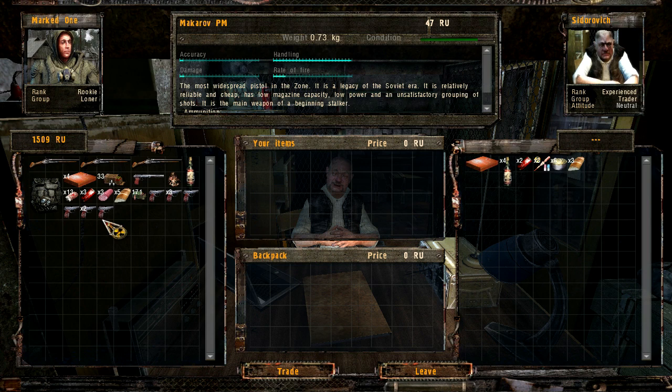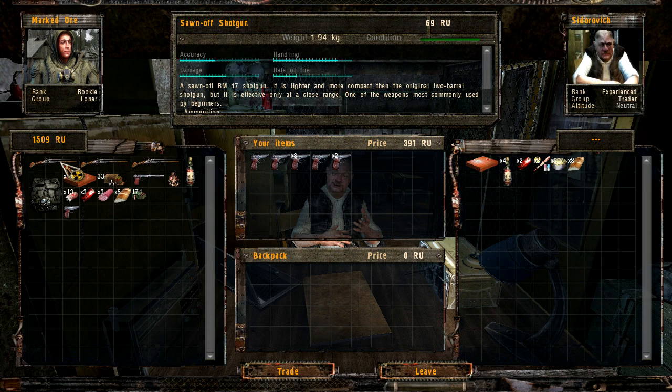Alright, while he's yipping his lips, we're gonna sell a bunch of stuff here. Ooh, look at all these guns. Ooh, yes, yes, yes. We don't need two shotguns. We'll keep one pistol. Look at all these shotguns. They're all looking pretty much the same. They're a little bit different in value.